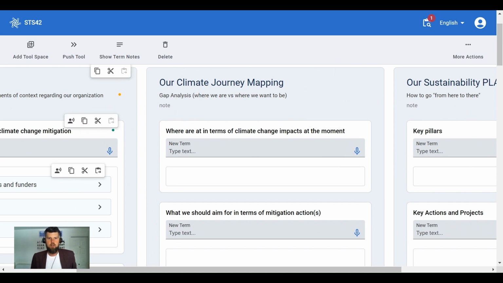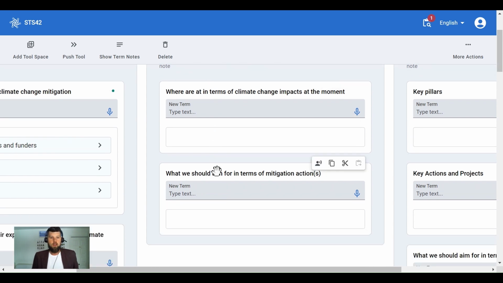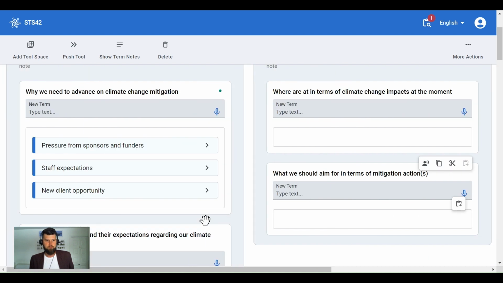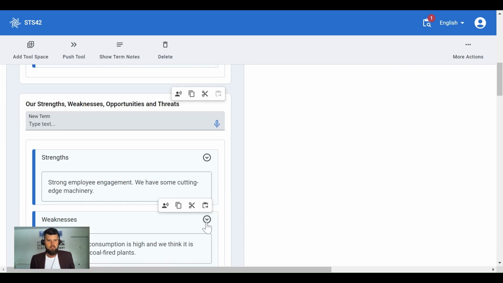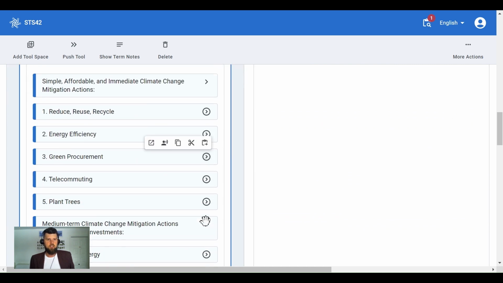I'll demonstrate that in a minute, but drag and drop the answers that we find are relevant into what, let's say, we should aim for in terms of mitigation actions. So we'll be able to drag some of this here. If there are some key actions and projects that we want to do and want to recommend, we can drag them here as well. So with that, let's see what the agent has provided us.